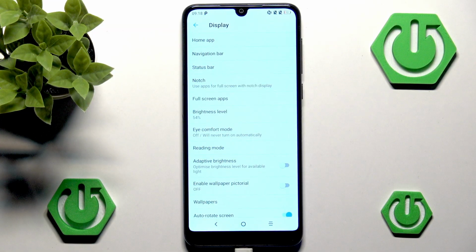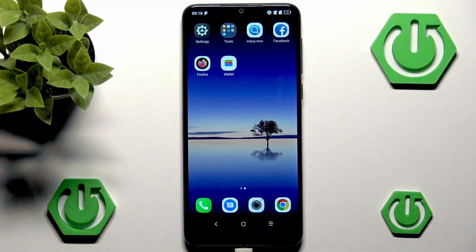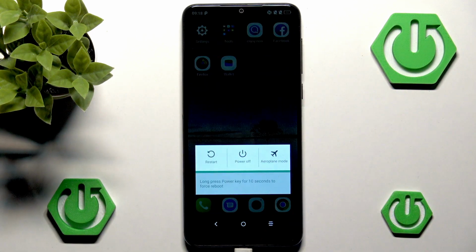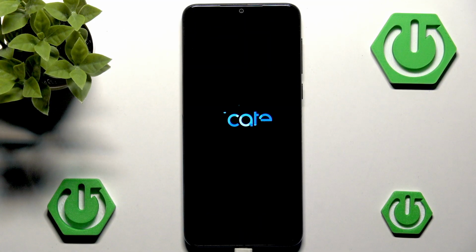And to fix any further bugs that you might encounter, I would advise you to just reboot your device. You can do that by simply pressing the power button for a moment and then hitting restart. And let's hit OK. I know that this may seem kind of silly, but whenever you reboot your device, you're not only rebooting the software, but hardware as well, including sensors that are directly responsible for detecting light levels around you and then using that information for the auto or adaptive brightness feature.